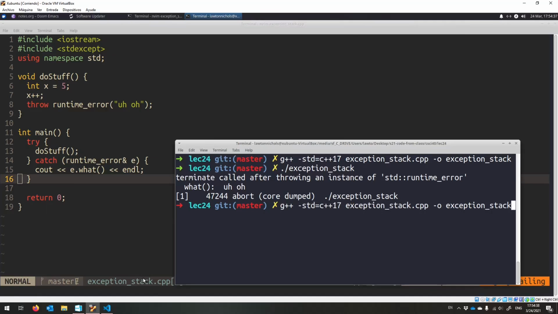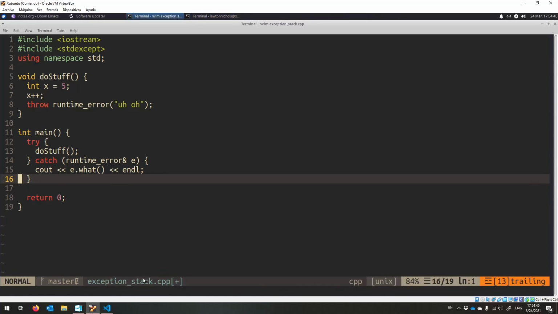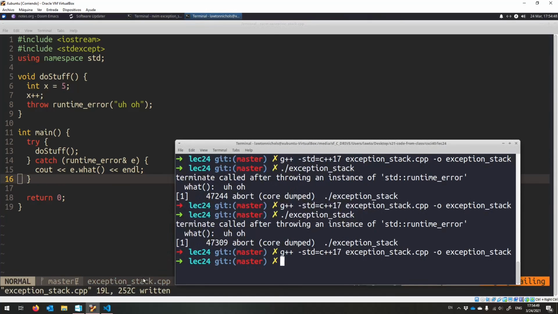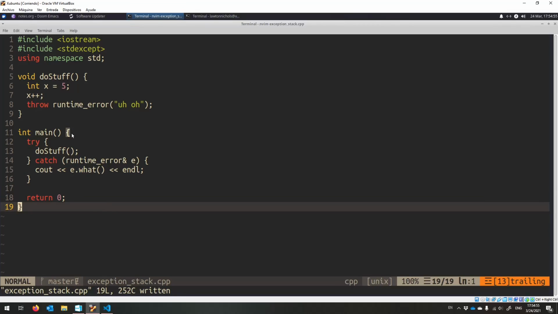Okay, so now we've got this going on. Why is it unhappy? Oh, I didn't save it, excuse me. There we go, so now it just prints uh-oh. And this is all well and good until fancier things start happening.